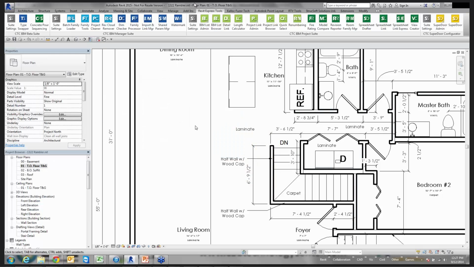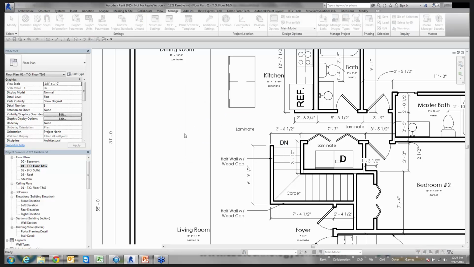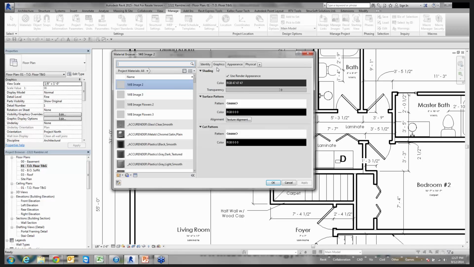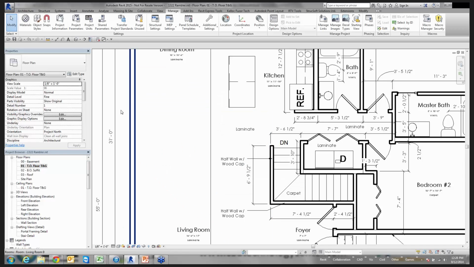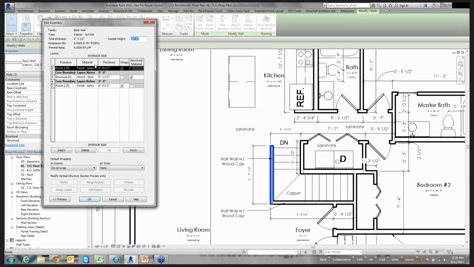Now, the huge thing and the biggest time saver that we get here is that if the cost changes, I don't have to worry about that. We change the formulas, the cost in the spreadsheet. I don't have to come back and start editing all of my different materials inside of Revit to change what the different costs of everything is going to be. So I don't even remember what I named some of my materials here, but I don't even have to worry about that anymore.